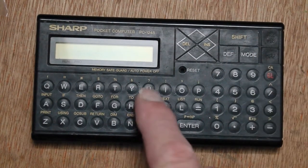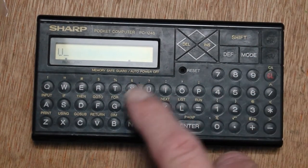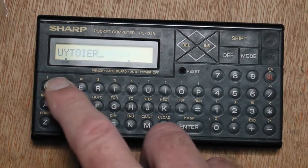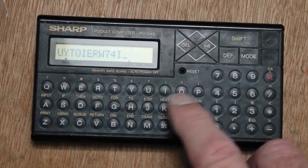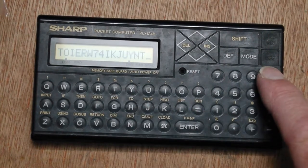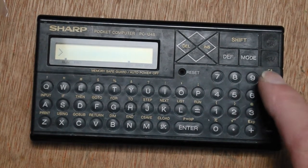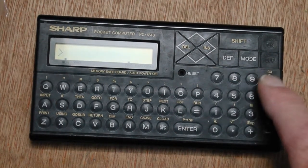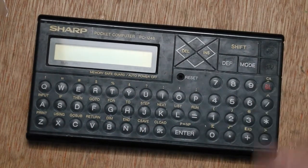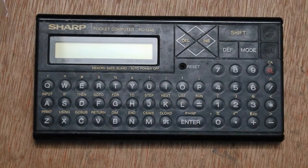The keyboard actually is better than I was expecting. It's quite responsive. You do have to press fairly hard, but not that hard. It's actually, it is quite nice to use. I don't think it's quite as nice as the mechanical buttons on some of the other Sharp pocket computers, but it is quite nice. Clear took a bit of a press there to actually operate, but I suppose that's a good thing, really. Yeah, quite like that, really.